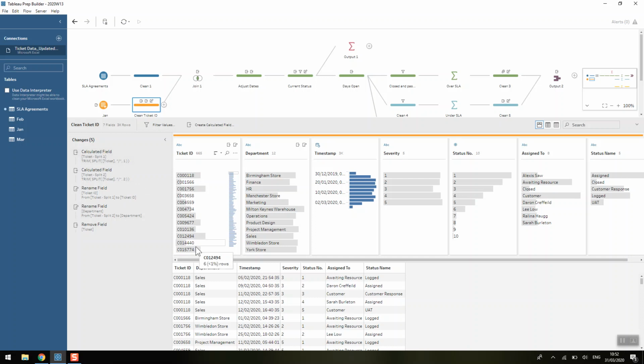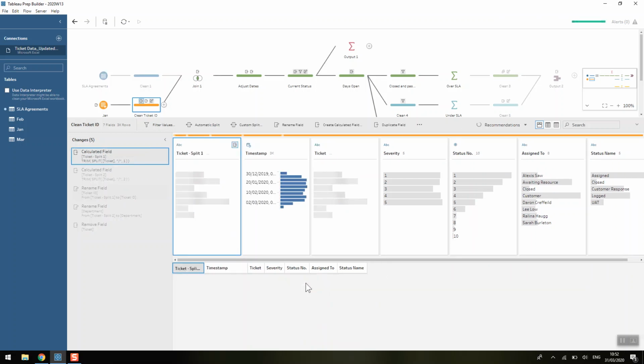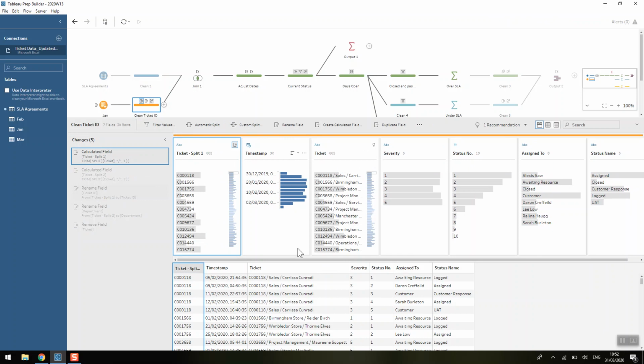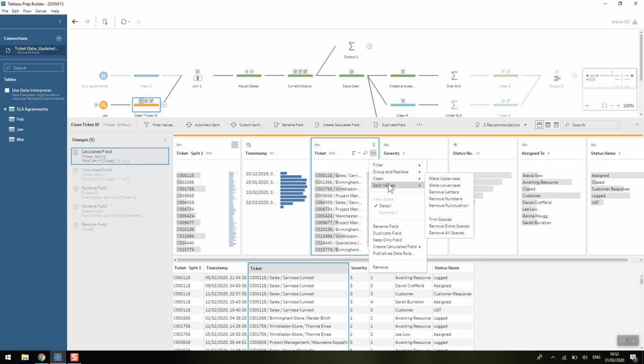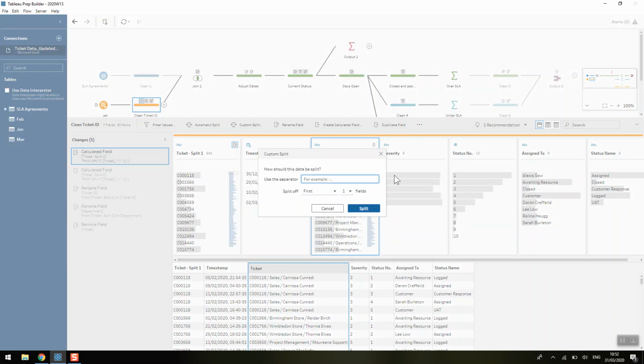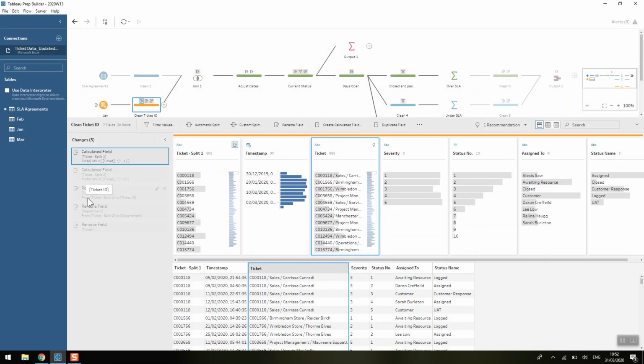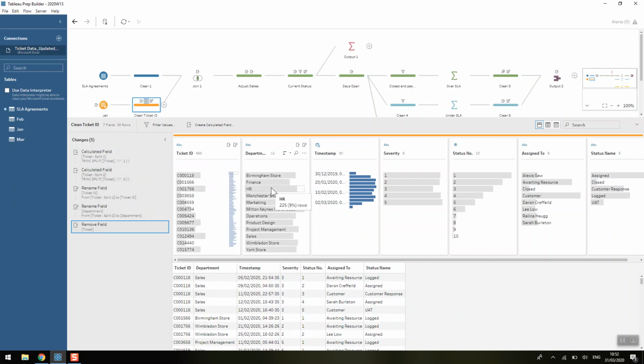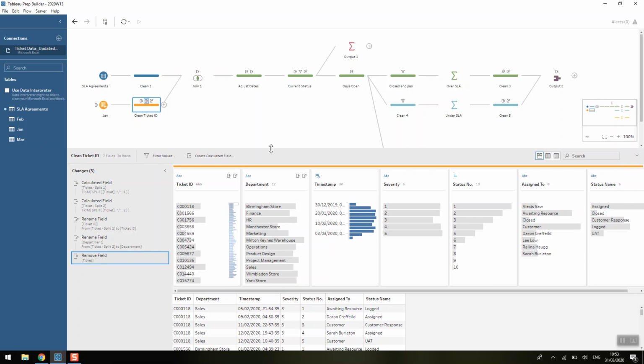So we have this ticket field. If I go back to here for a second, this ticket field has a slash in between the ID, the department, and then the person who was picking up the ticket. But we don't really care about the person who picks up the ticket for any other section of this challenge. So when we're doing a split, we're going to do a custom split on the slash and only have the first 2 fields that it returns. And then we're just renaming those to be the ticket ID and the department and getting rid of that initial ticket field because it's no longer useful for us. So that's the first step of cleaning our data up.